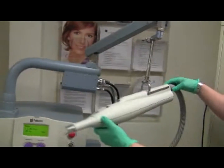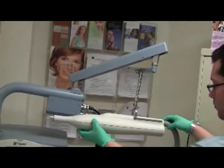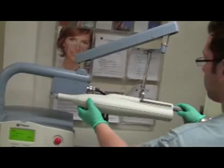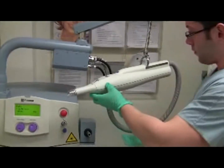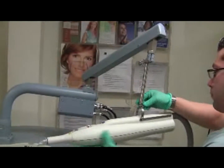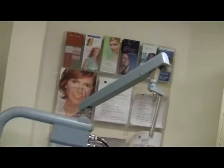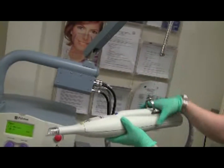Adjust the direction of the handpiece using the swivel points on the connecting arm. If the elbow is bent too much, it bends the cable internally resulting in an error message on the display. You can keep the handpiece attached to the arm or disconnect it. Here you can see the handpiece and the blue arm — but don't disconnect it yet; I'll show you how.